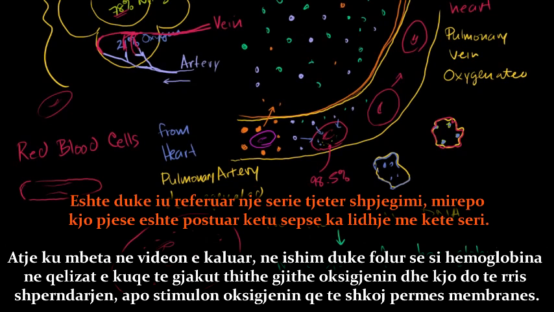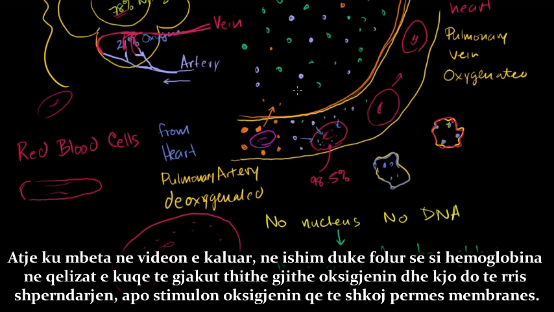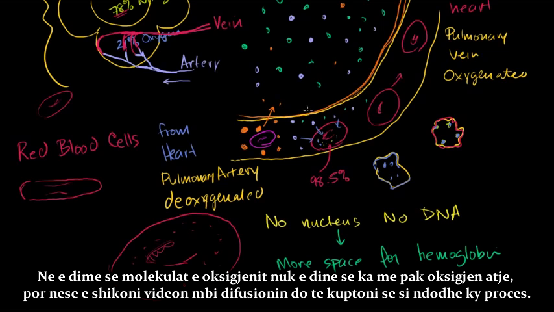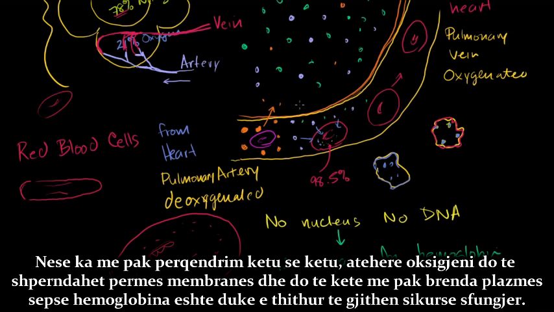Where I left off in the last video, we talked about how the hemoglobin in red blood cells is what sops up all of the oxygen so that it increases the diffusion gradient, or increases the incentive for the oxygen to go across the membrane. If there's less concentration here than there, the oxygen will diffuse across the membrane, and there's less inside the plasma because the hemoglobin is sucking it all up like a sponge.